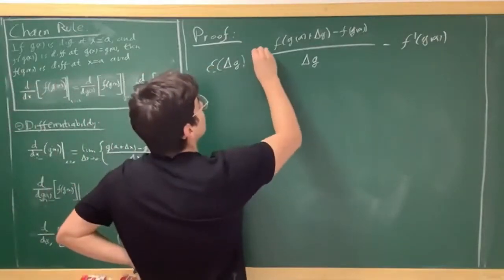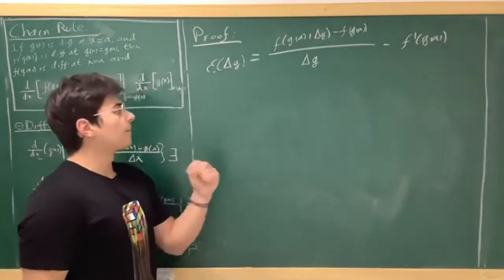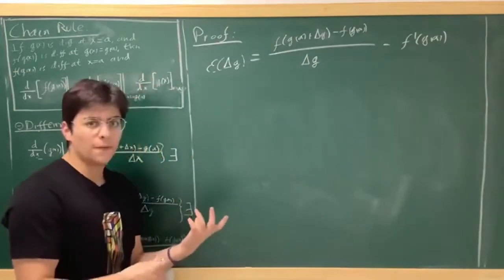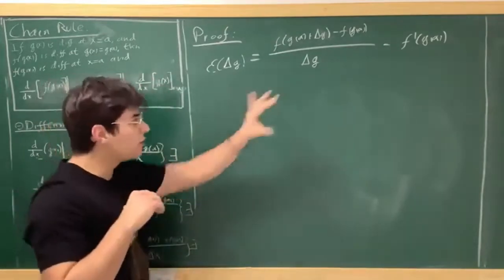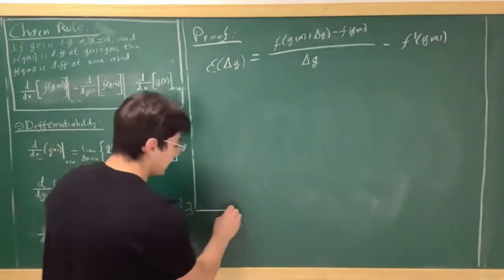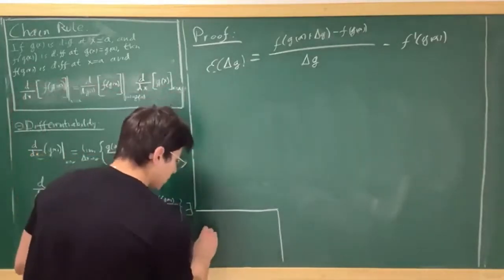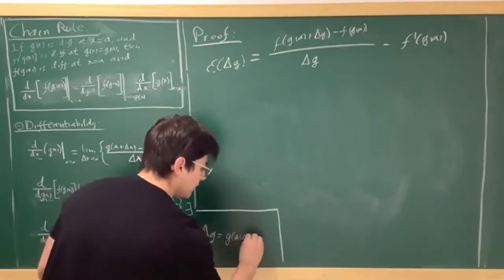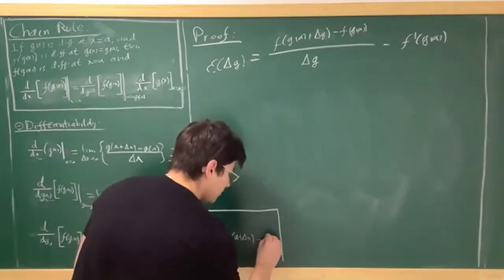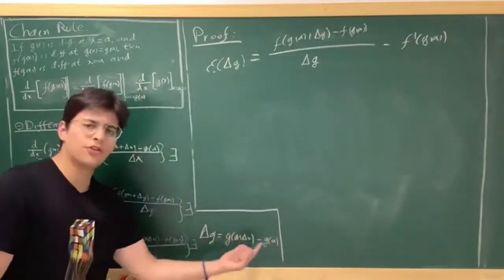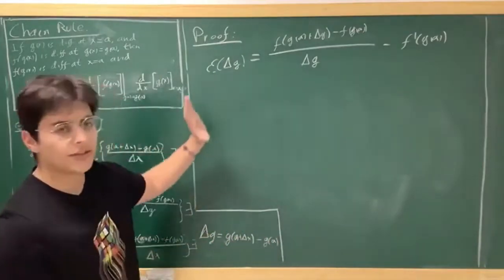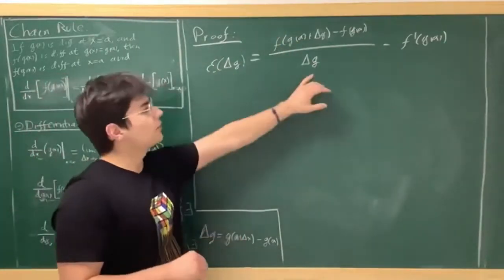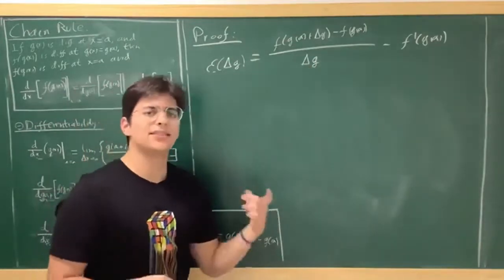So, okay. Now what's the thing that we're going to do? Well, first you just have to notice that this is not 0. The increment in g is close to 0 if we take the limit, but it's not 0. And now we're not even taking the limit. So we are going to be defining the increment just like we always do. The increment in g is my g evaluated at the point, but with a little increment, delta x, minus the function evaluated at that point. So that's just what it is. We can expand this, but we're going to be doing it later. For now, you just have to notice that this is not 0, so it's okay that it's divided.